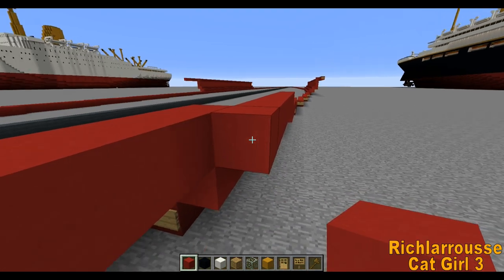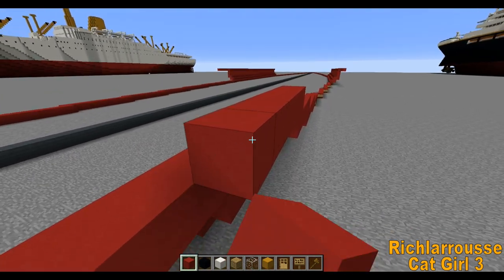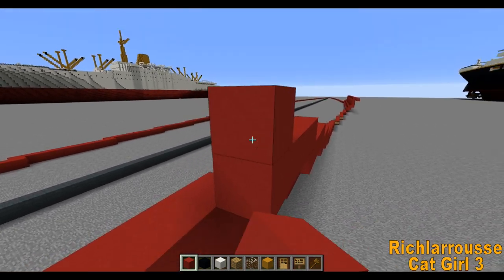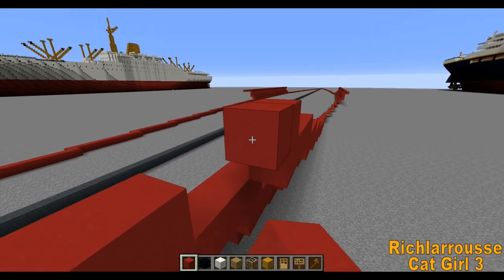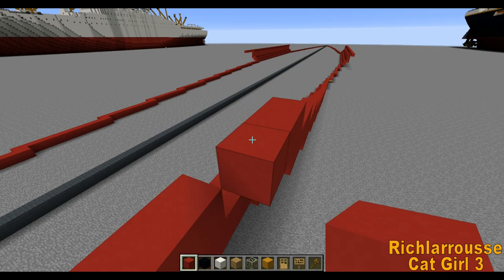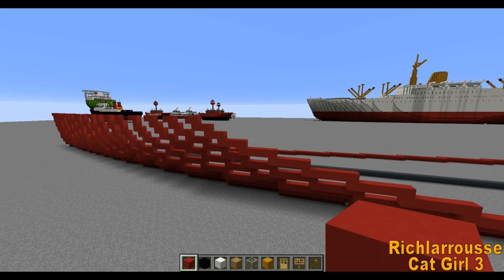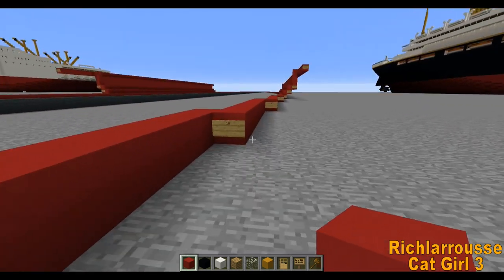And then three rows of 6. And then two rows of 5. And then 4. And then two rows of 3. And then 2. There we go. So that was number 17. And now we move on to number 18. We're getting near the end.